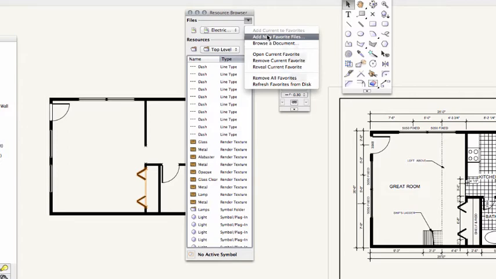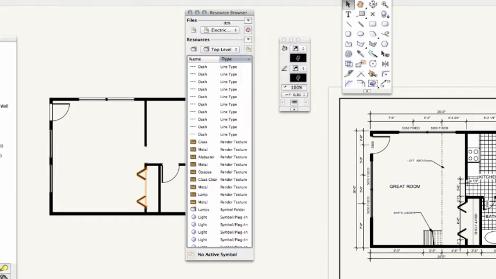The number of resources and things that you can bring into these drawings is just staggering. If you want to bring a Picasso painting into your drawing, if you can find a JPEG of it, you can just bring it right into your interior elevation, and there it is. Okay, so we've got some choices here. We won't go into that.